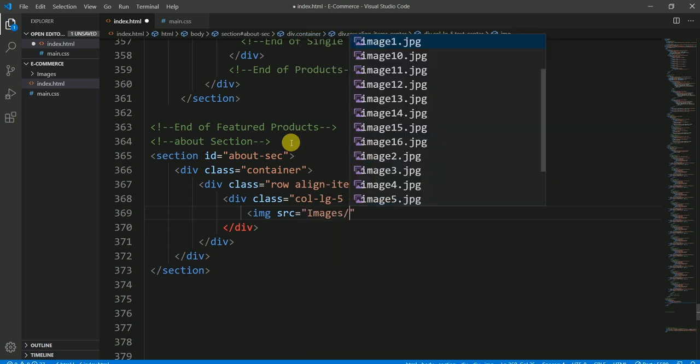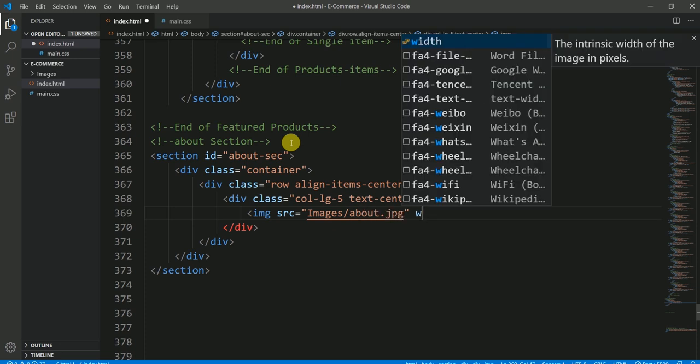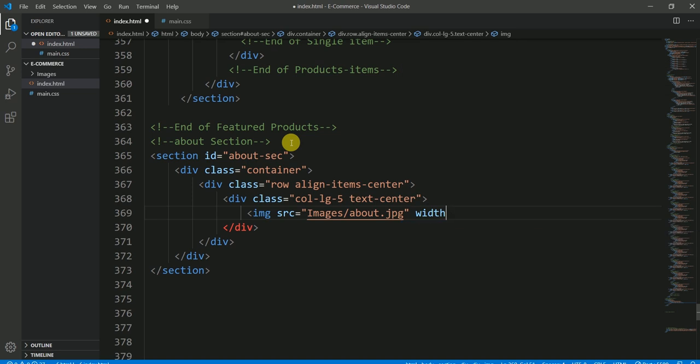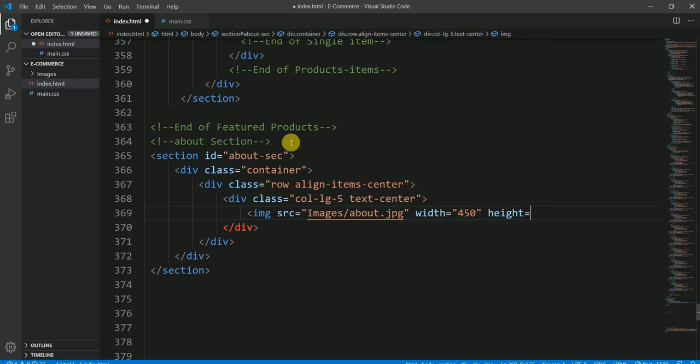This would be images, and I do have an image of about. Okay, and the width of this image, I just want to set an image width. It would be 450, and the height of this would be 150, only 150, not pixels.